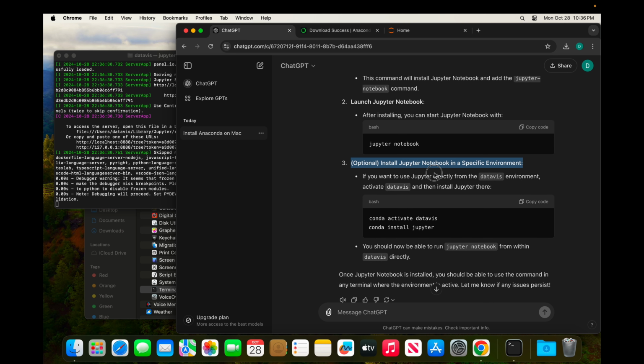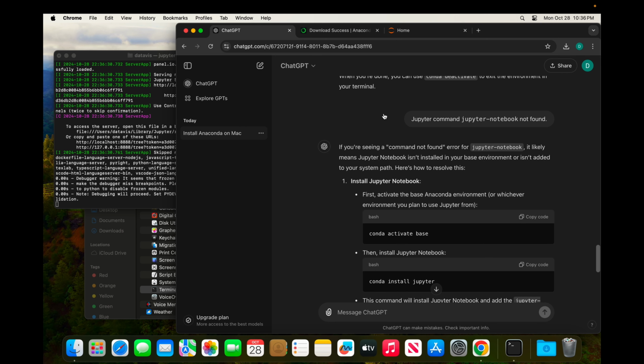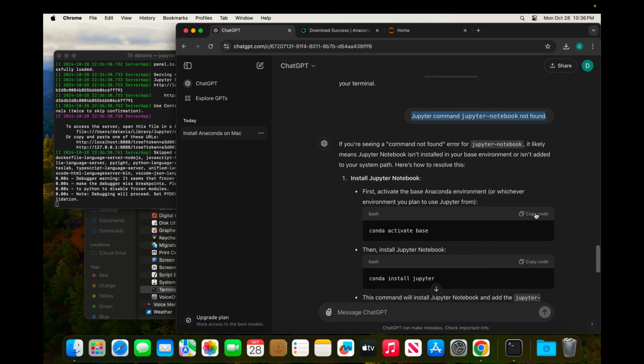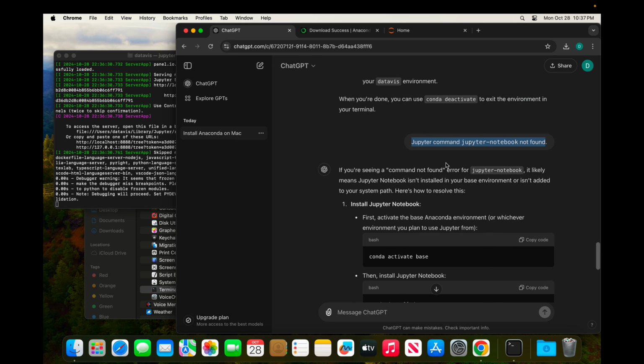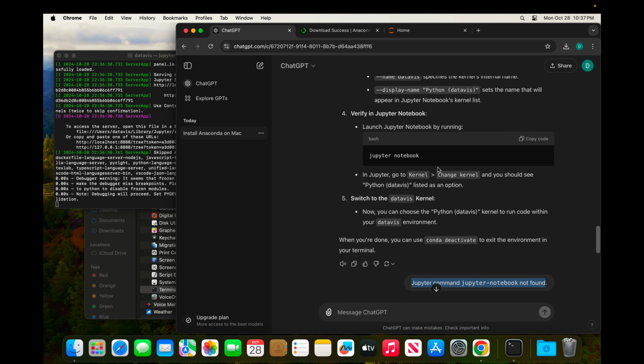And this is where ChatGPT struggles a little bit because we didn't provide it with enough context in the prompt. It didn't realize that the issue was that we didn't install Jupyter Notebook in our specific environment, which is datavis. But given that now the Jupyter Notebook is running, we can finally go back to this step.